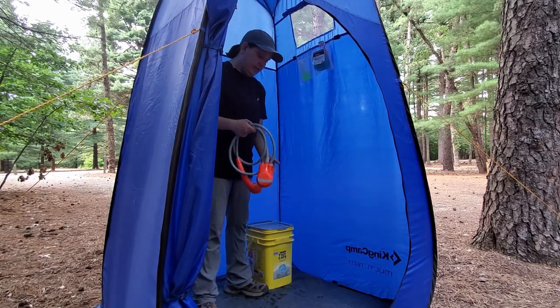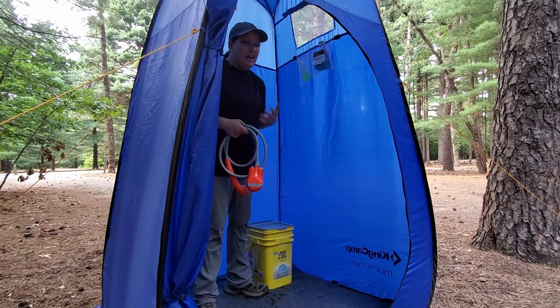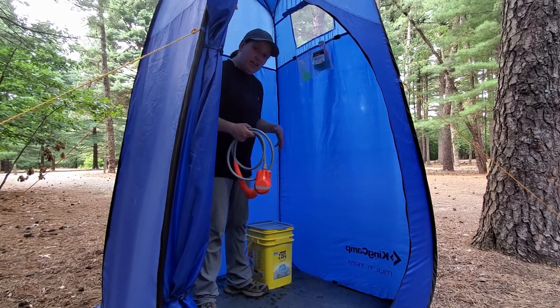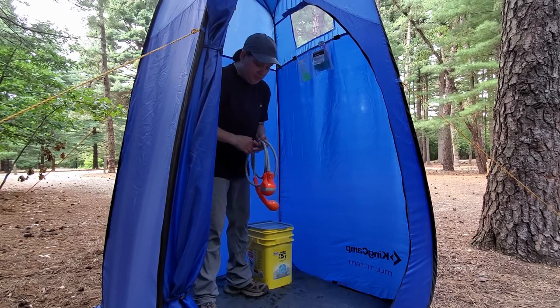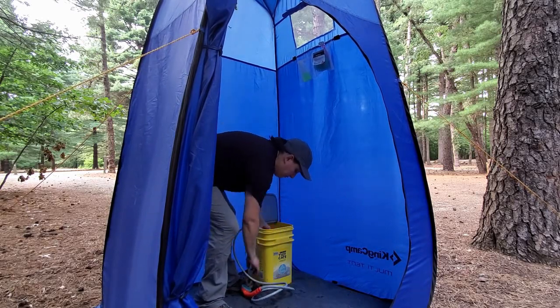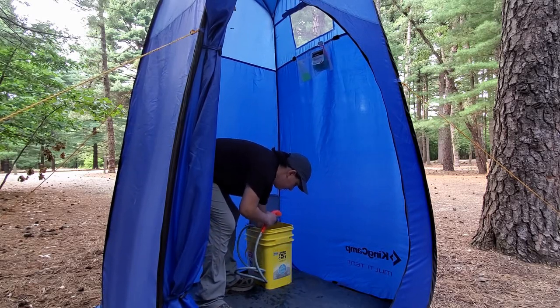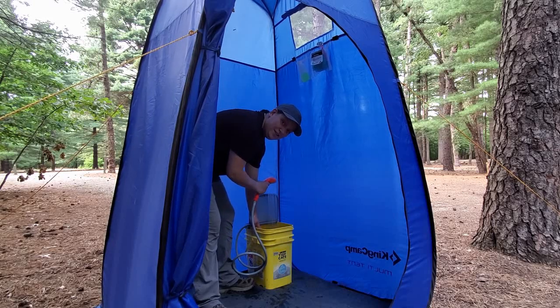This unit does feature a clip which you can hang above you. However, in using it multiple times, I found this resulted in a lot of sprayage and wasn't very efficient. So I prefer to dip the head of the shower back into the bucket while soaping up, which also results in more efficient water use. You simply lower it into the water, make sure your nozzle is spraying where you'd like it, and you're off to the races. Time to scrub-a-dub-dub and get rid of all those bugs.